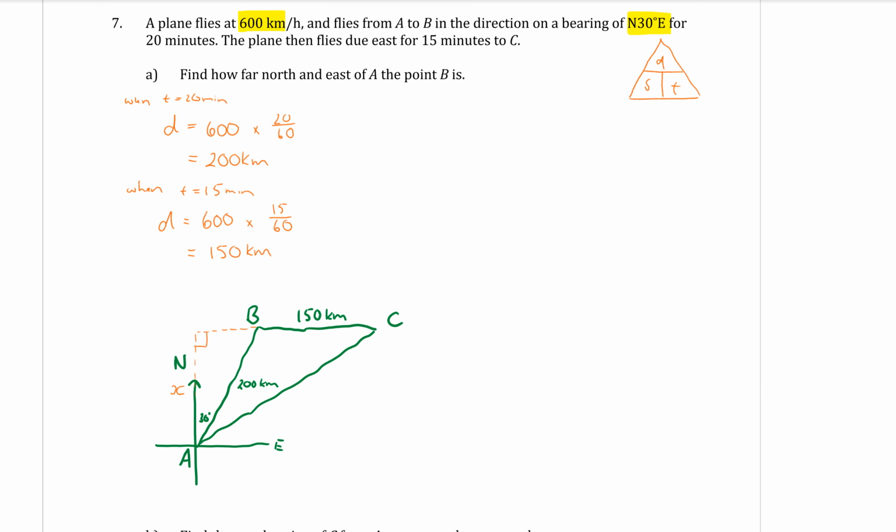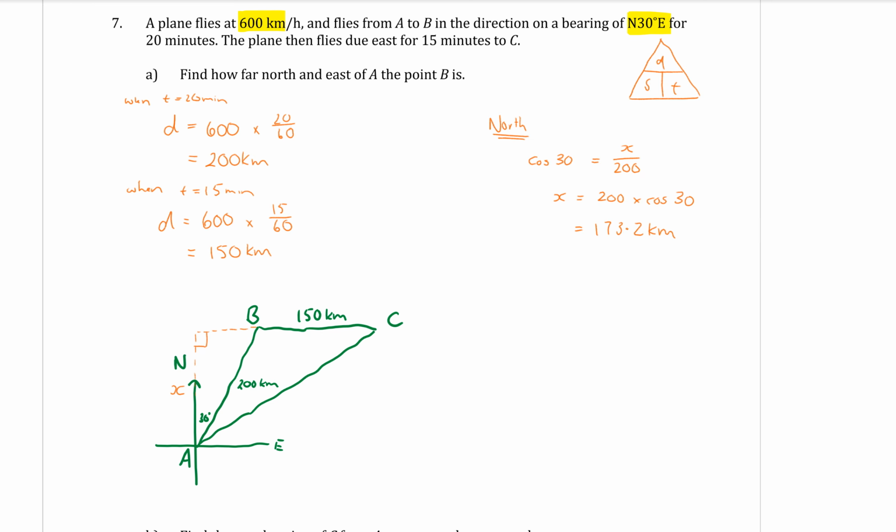So over here, I'm going to write to find the north. So this is to find the north distance. I'm going to go cos of 30 equals adjacent is X and hypotenuse is 200. So that's cos equals adjacent over hypotenuse. Is everyone okay with that? I've subbed straight in. Then to get the X by itself, times the 200 across to the other side. So 200 times by cos 30. And that equals, yes. Okay, rounded to 1 decimal place.